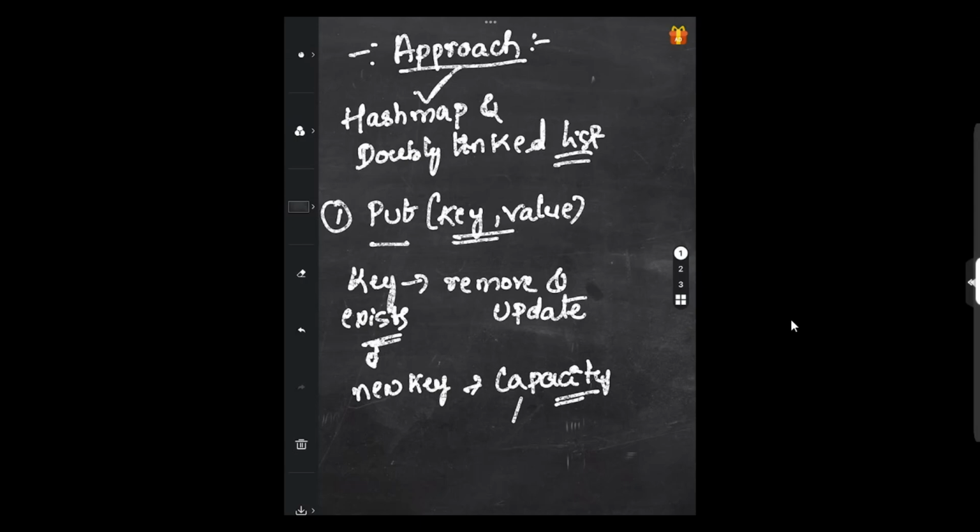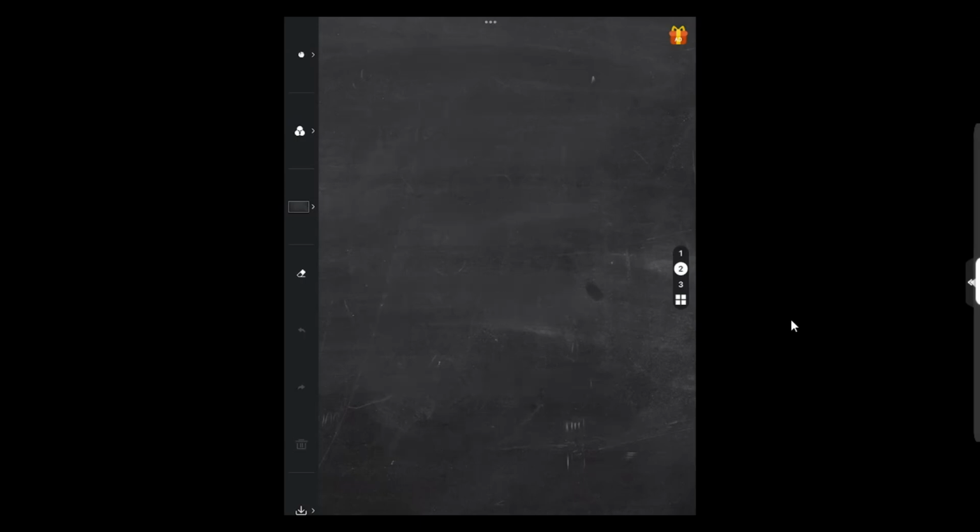And finally, we will add the key value pair to the map. After performing that one, we'll be adding the key value pair to the map. This is what we'll be doing in the put. So let's move on with the get here. So in get method, what we'll be doing? We'll be having only key, right?